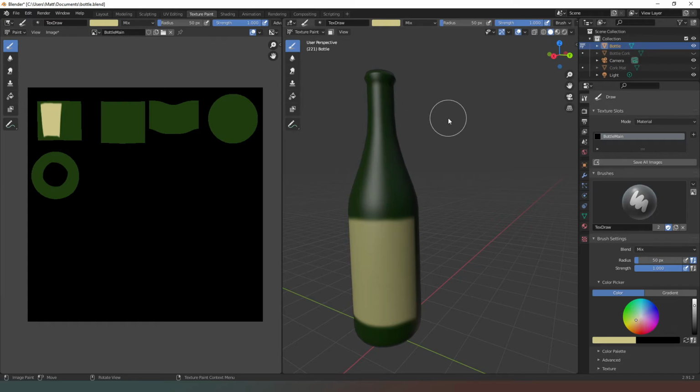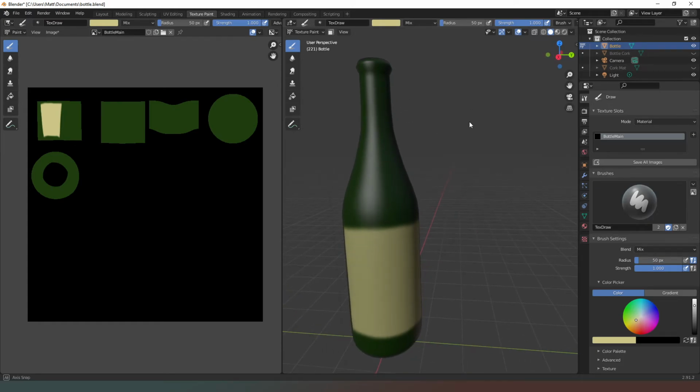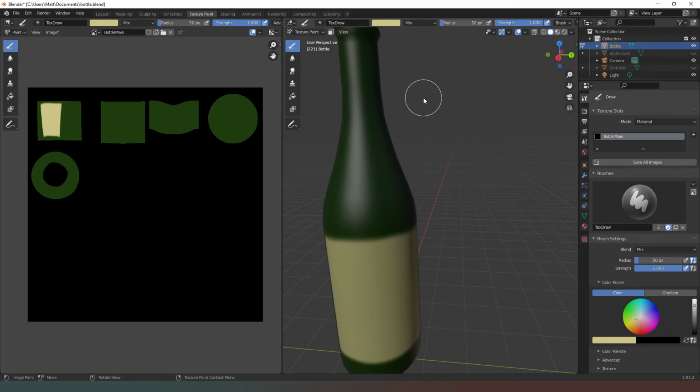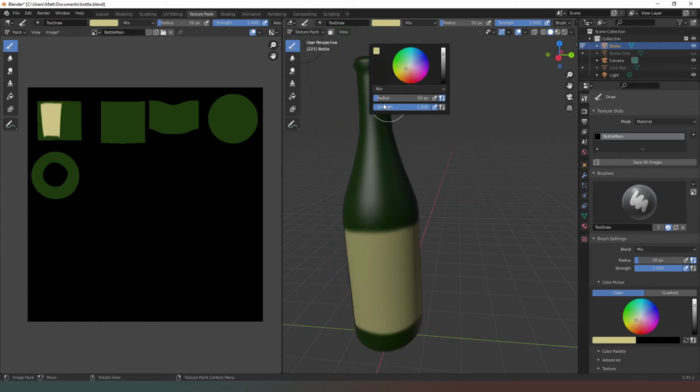And then we could do the same thing with the label at the top. So if we're going to be there, I actually want to reduce my radius slightly, so we're going to come down on that to about there. And then I can do the same thing basically here with the label around the top of the bottle. Like so. Slow and methodical, fast and clumsy, however you want to do it.